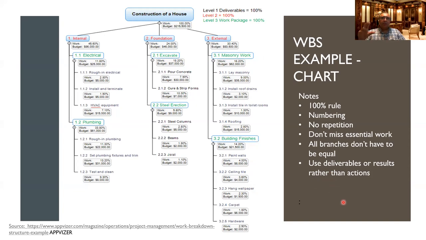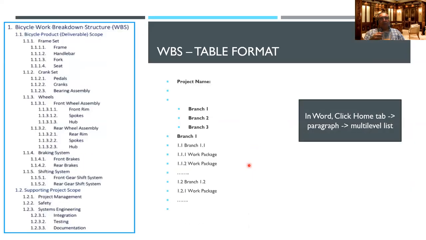And as you can see, when you're painting the walls, we don't put here what color you're going to paint, how many coatings you're going to do. We don't put that here. We just say paint walls. That's it. It's very high level, just so they know. And then remember, when you do the work packages, more detail will be in your WBS dictionary, right?